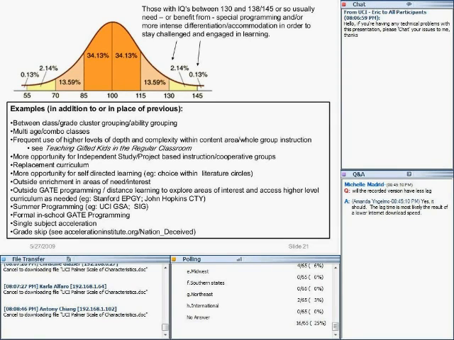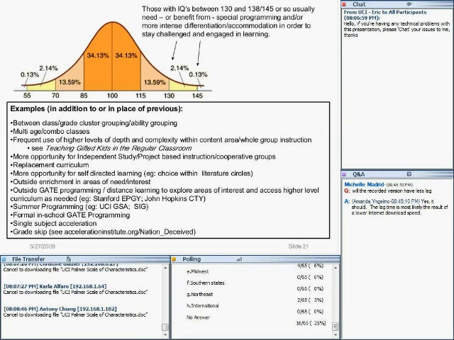Outside GATE programming, all these programs are listed on my website, palmerlearning.com, under the Great Links page. You can go right to these websites. Again, Stanford EPGY, Johns Hopkins, UCI has a summer program I think most of you know about, and now a Saturday program as well. It's a very popular program for gifted kids. And then Summer Institute for the Gifted, SIG, they're housed all over the nation. There's one at UCLA. And then formal GATE programming, so either cluster grouping, full day class, or pull-out programs.